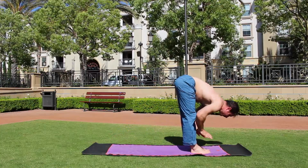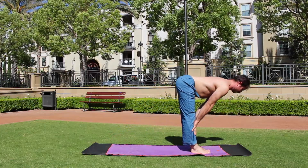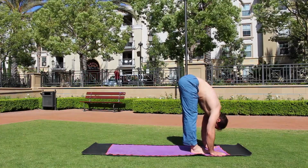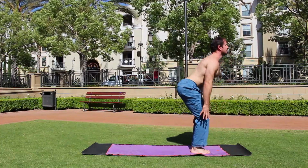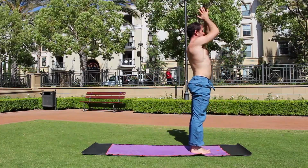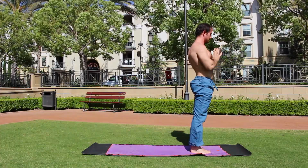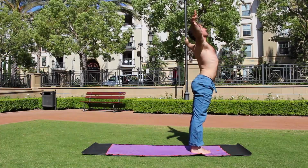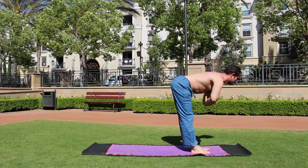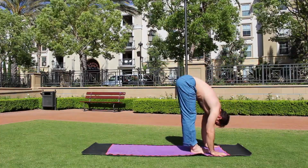Good. Step your feet one at a time up to your forward fold. Halfway lift, inhale. Exhale, fold down. Good. Flat back, inhale, reach the arms to the sky. And exhale, hands to your heart. Good. Inhale, reach the arms to the sky. Big breath. Exhale, forward fold with a flat back. Bend the knees here if you need to.